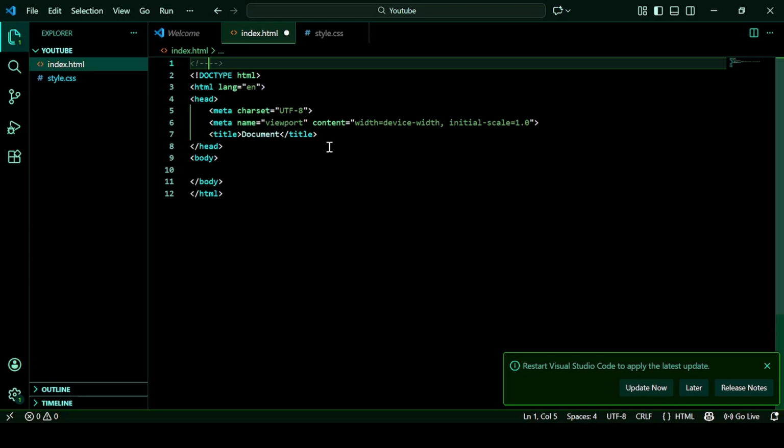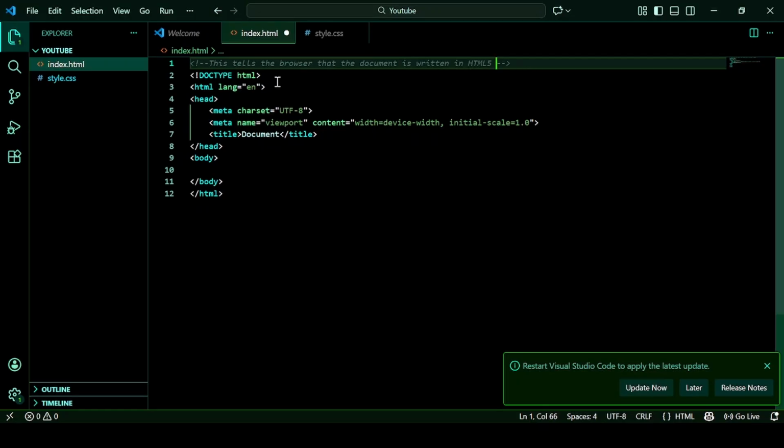So DOCTYPE HTML, this is telling the browser that the document is HTML5.